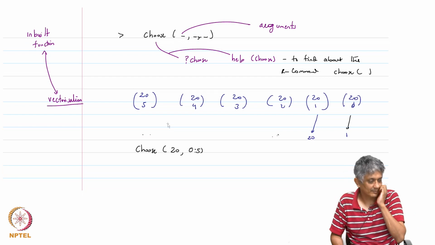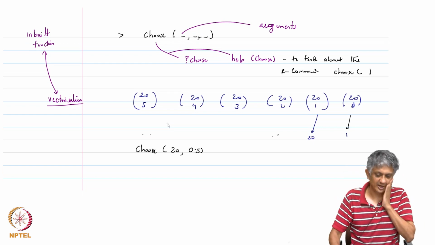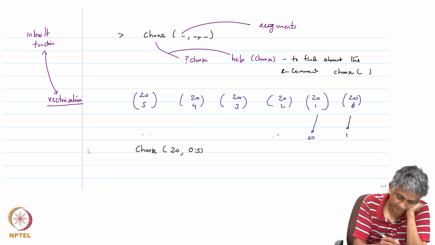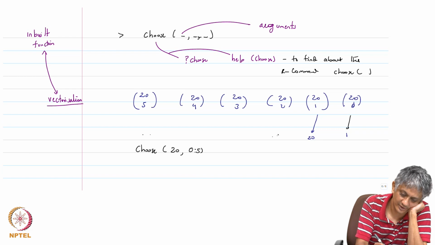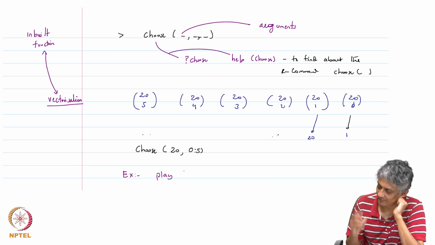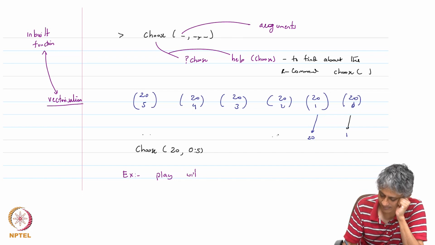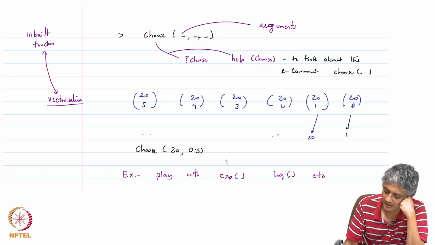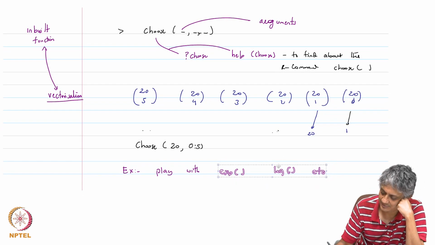Okay, it didn't come out black. That's okay. Very nice. You can do the same thing for other functions. I'll give you some exercises to try. Let's say you can play with functions like exponential or logarithm, etc. You can go to R, type these things down, and play with it.